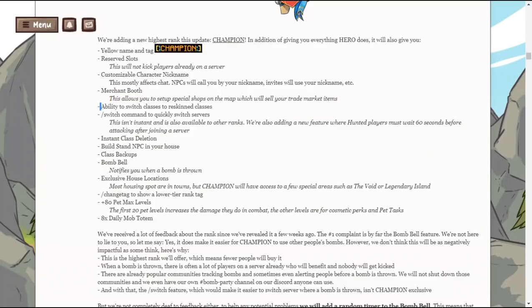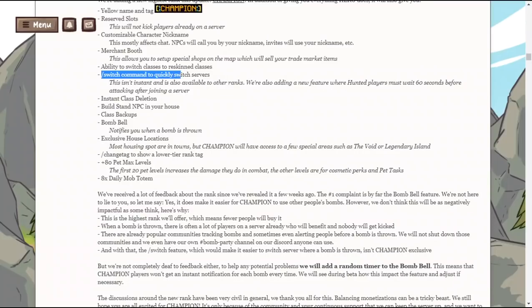That's a cool feature. Ability to switch classes to reskin classes, yes, people have been asking for this for so long. It's that you can change archer for hunter, assassin for ninja, ninja for assassin, skyseer for shaman, and so on and so forth. Switch commands to quickly switch servers. This isn't instant, which is good because of the bomb trap bell. This will not be instant, and it's also available to other ranks. We don't know which ones yet.